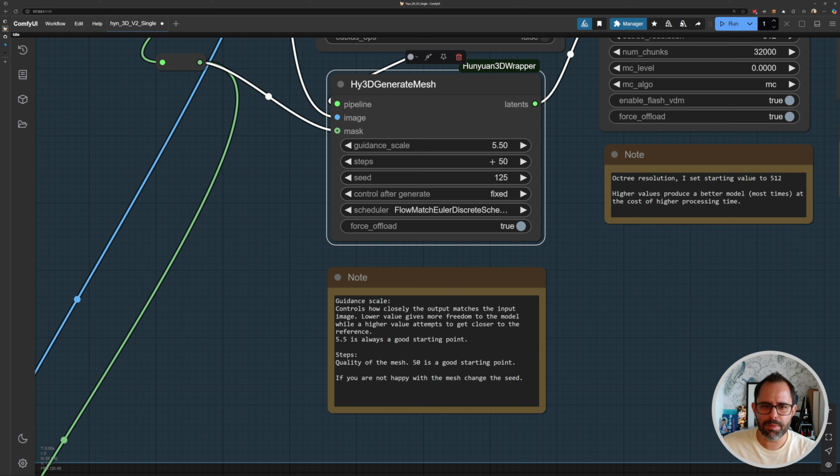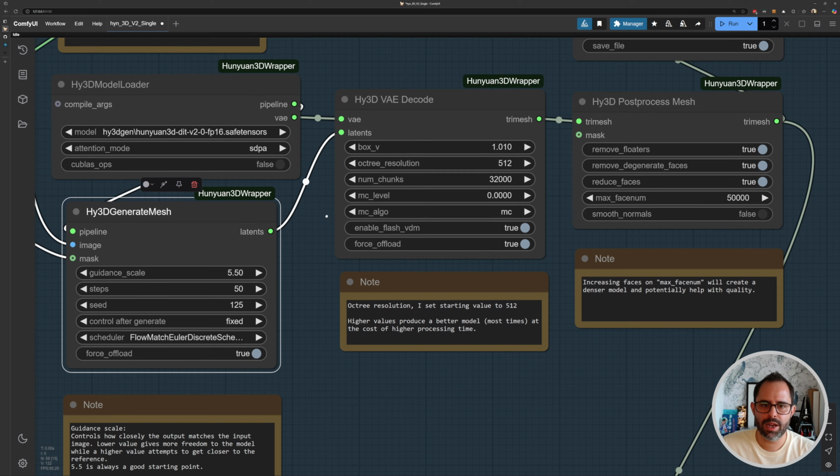I believe the steps come at a lower quality by default, somewhere around 30. I found the sweet spot for me is around 50 or 60, so I just leave it at 50 as a default for myself. And then I like to keep the seed fixed just so that if I need to generate other things in the workflow, the model isn't generating every time I make a run of the workflow. However, if you think the output model is not good enough or something's weird about it, make sure you start moving around the seeds and try different ones until you're happy with the model, and then move on with the rest of the workflow.